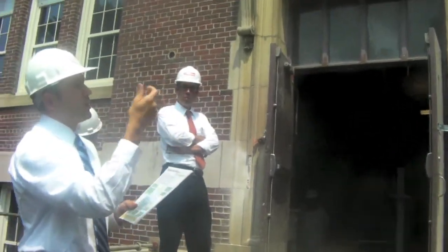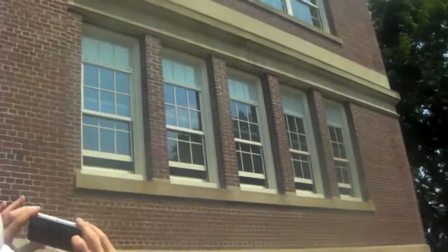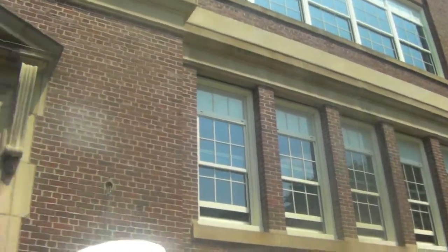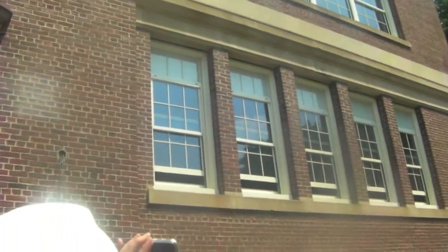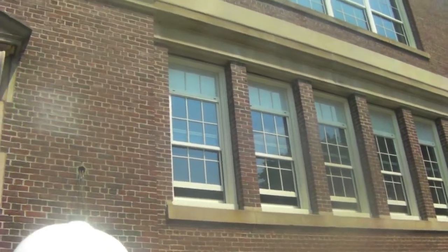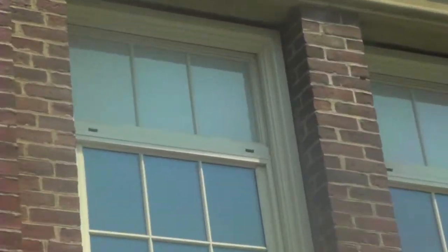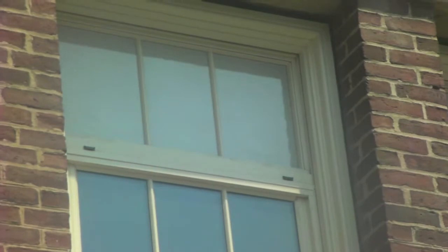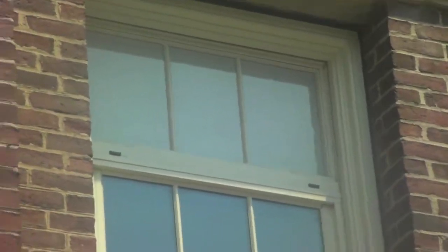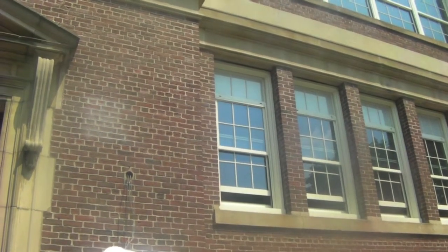Standard window glazing system, but what you see is a fiberglass mesh that's placed on the third surface of the glazing system, and that mesh helps with the daylighting within the classrooms. And the fiberglass is designed in a way that refracts the light in all different directions, thereby evenly distributing the light further into classrooms and more evenly.